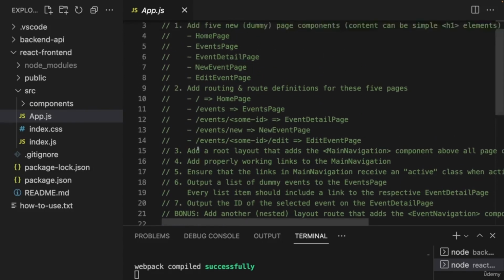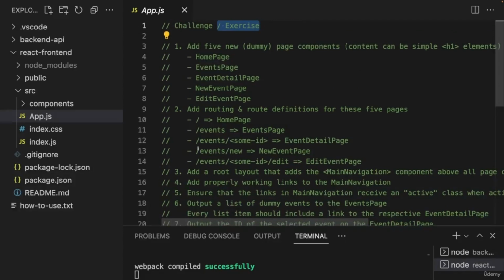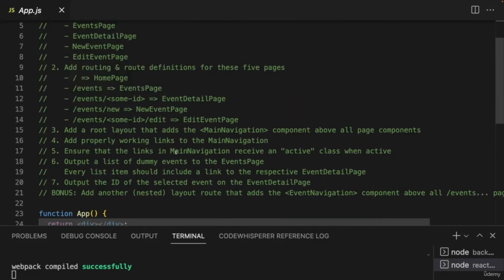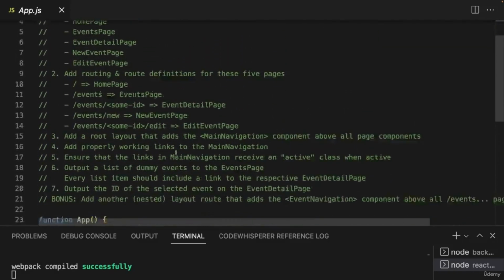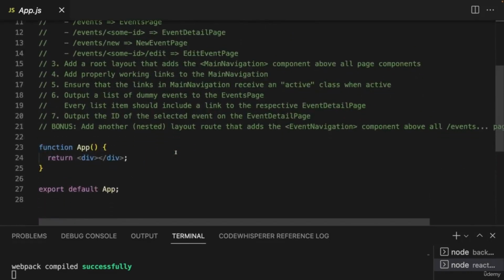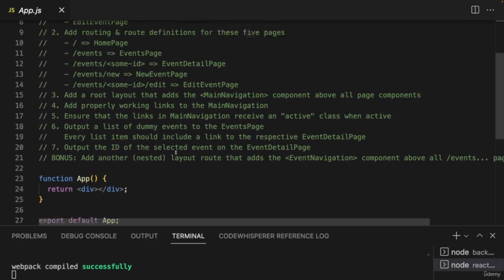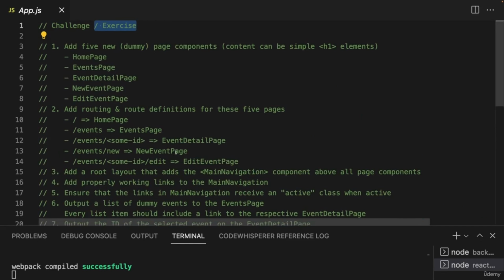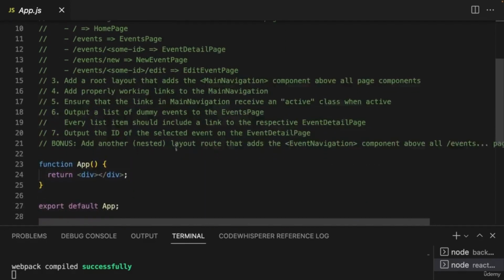And of course, these steps will require you to use the knowledge you gained over the previous lectures. You will need to install the React router, set up routing, set up some route definitions, add links, and much more. So definitely go through these tasks, these instructions, and then try to solve all these challenges on your own. In the next lecture, we'll of course solve them together, but you definitely should try it on your own first so that you get the most out of this course.